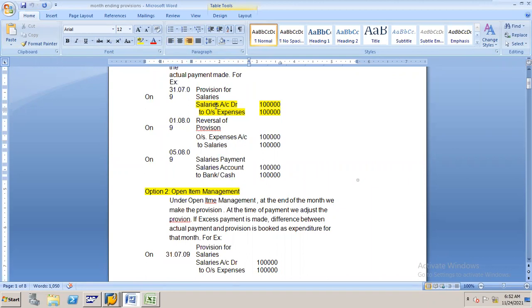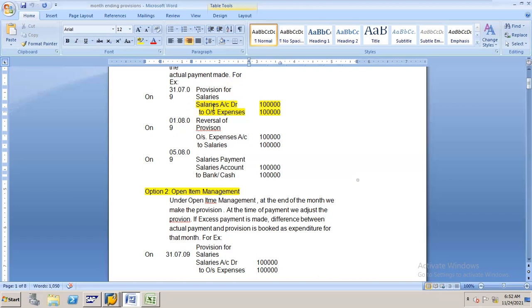I did not make any payment. I just posted this entry to show my P&L account accurately. Before I make the actual payment, first I have to reverse the transaction on August 1st. Reverse means outstanding expense is going to debit, salary account is going to credit.